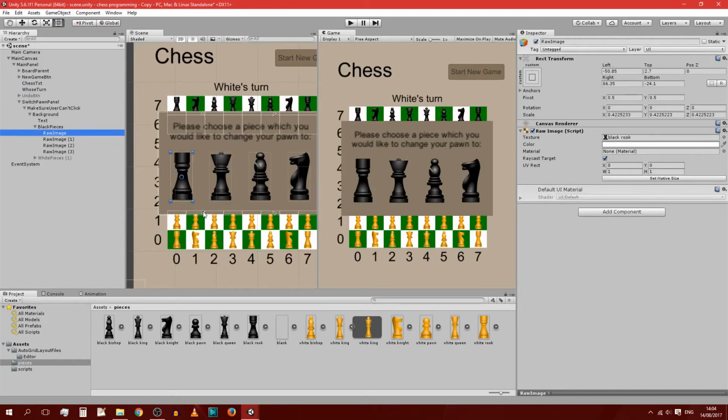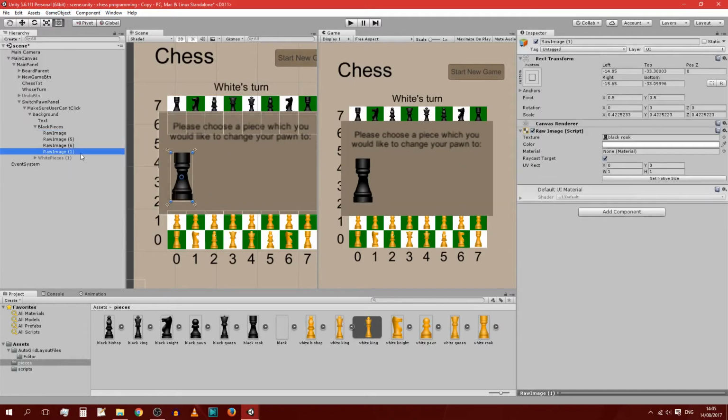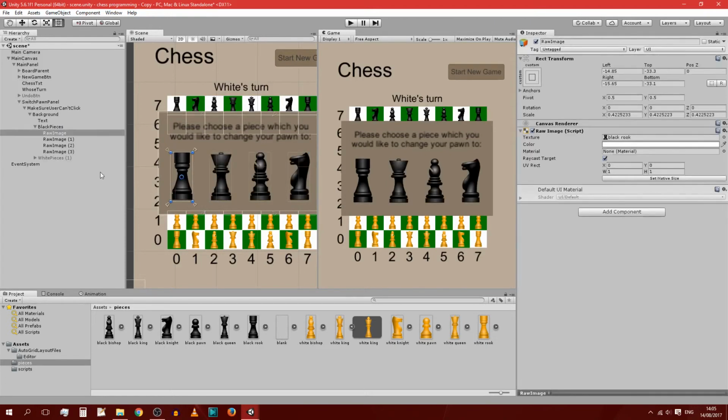I forgot to mention that you need to change the anchors to the corners of the pieces. So you need to do this for both the black pieces and the white pieces that we have on here. If you do one piece, then what you can do is copy that one piece and then paste it as you saw me do there, and then just move them around. Actually, you can't do that, can you? Never mind. So you just need to change all of the anchors of the pieces so that they're on the corners. And once you do that, you're going to be ready for today's lesson. Not that today's lesson is going to have much to do with this.